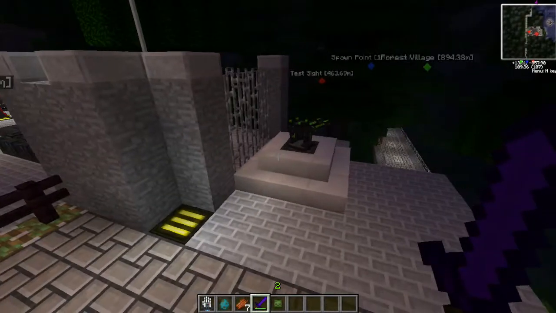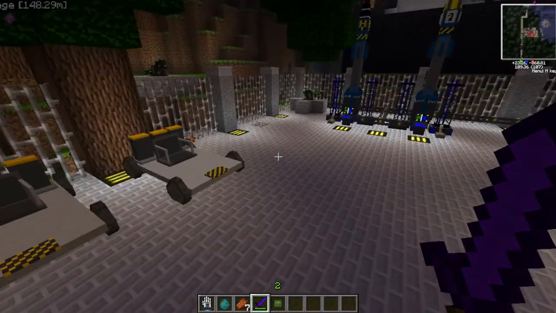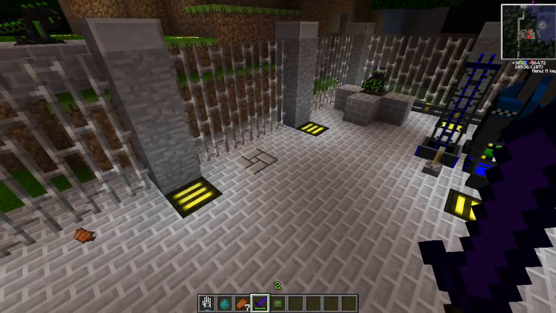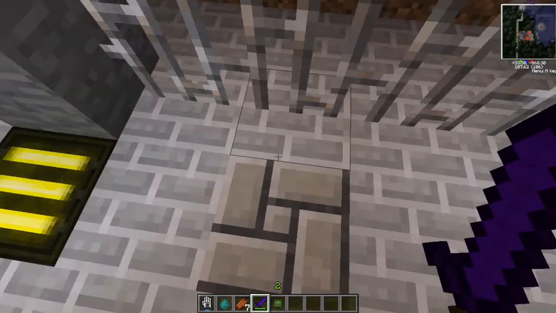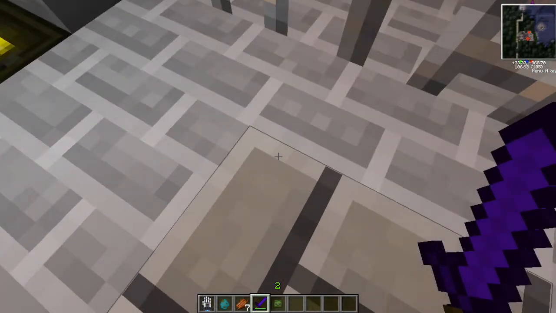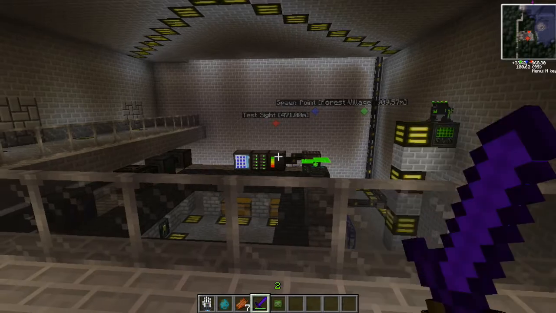So these two over here have the whole base covered, and I've pretty much worked it out so that there are no possible ways to break in without getting shot by the lasers. So this is effective against both mobs and hostile players who want to destroy the base. Now down here you may notice, wow, we've got a lot of changes.